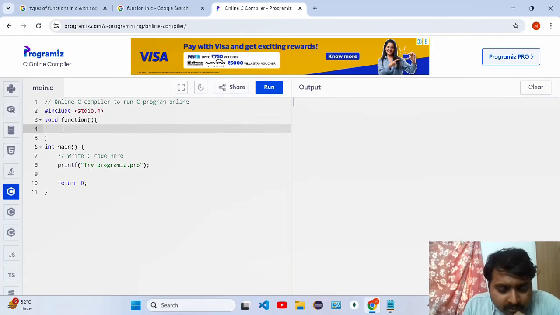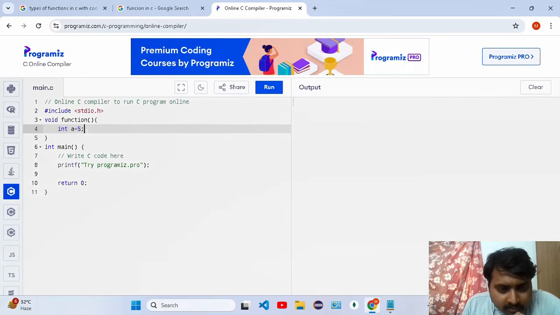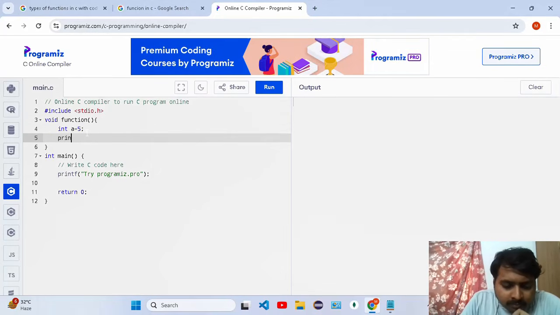So going inside, I am saying int a is equal to 5, and printf. Simple, there is no logic here, just taking one variable, assigning the value, and trying to print it.